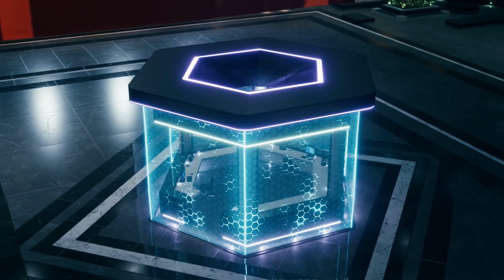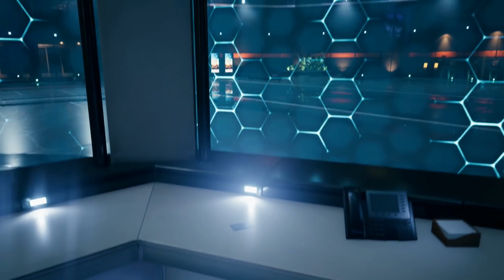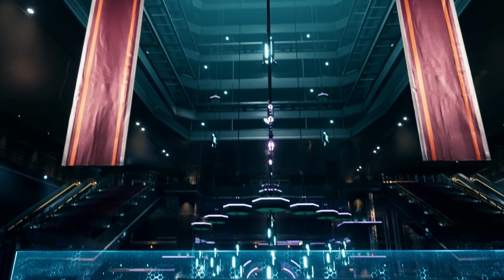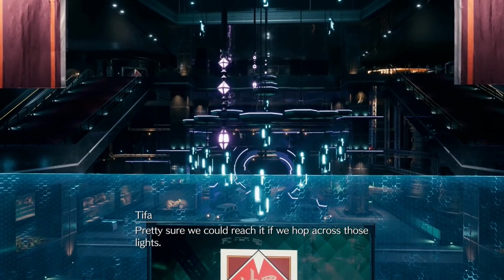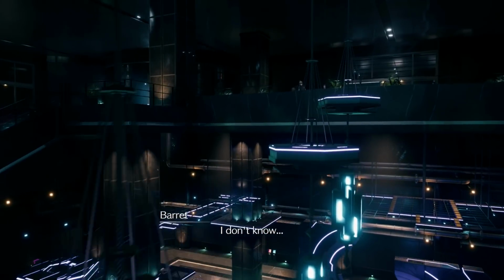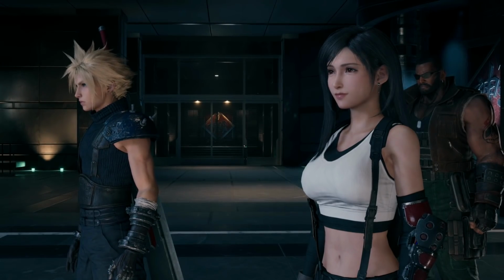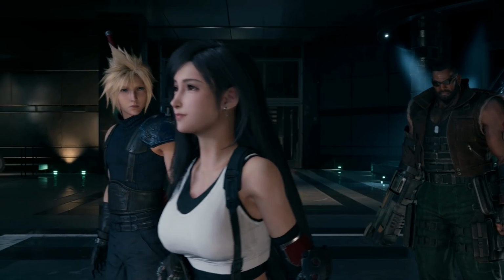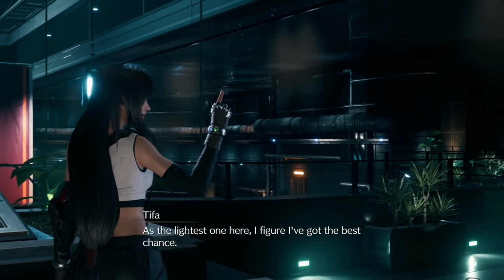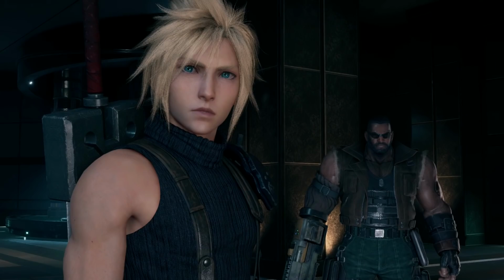Ooh, from above. Go up and over, maybe? Look. Pretty sure we could reach it if we hop across those lights. Heck yeah. I don't know. Or we could just give, like, Tifa a lift, but this is good too. I think I'll give it a shot. As the lightest one here, I figure I've got the best chance. You two can sit back and watch.